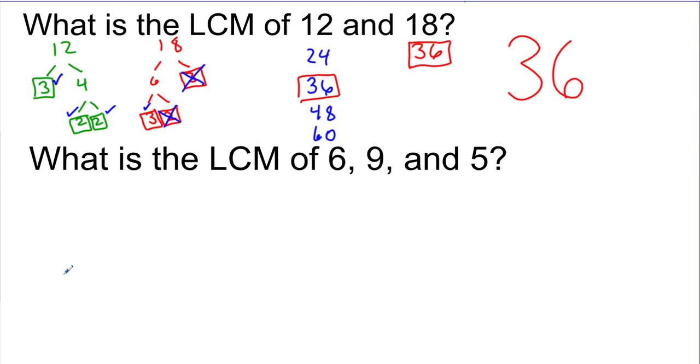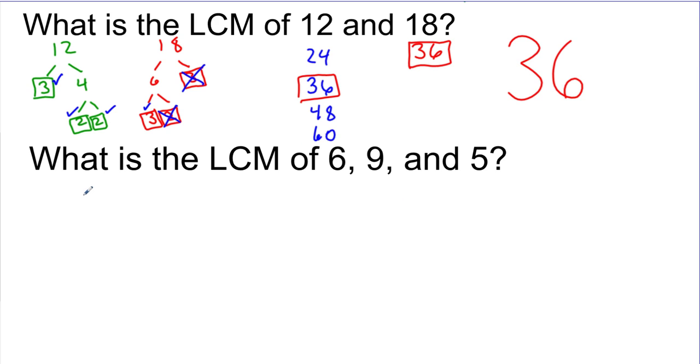So if I were to make lists of 6, 9, and 5, I would have to go 5, 10, 15, 20, 25, 30, 35, 40, and go all the way up to 180 and do the same thing with 6 and the same thing with 9. That's going to take me a long time, right? With 6, 9, and 5, their first common multiple is way down the list, and I don't want to necessarily have to make all of those lists.